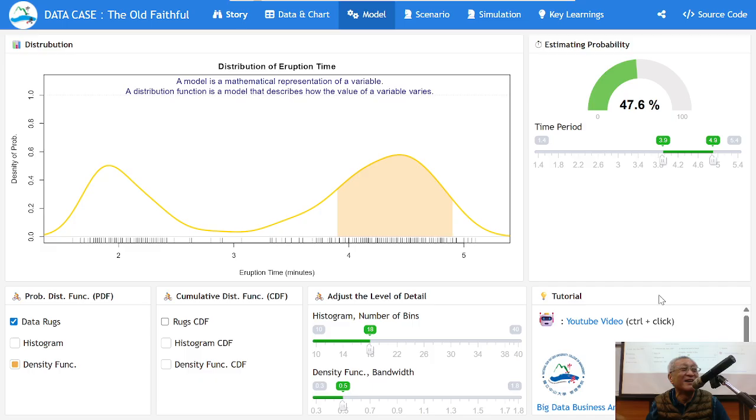Okay. So if you choose this period, what is the probability that you will win? The percentage will be 47.6%. Yeah, 47.6%, right? Okay.